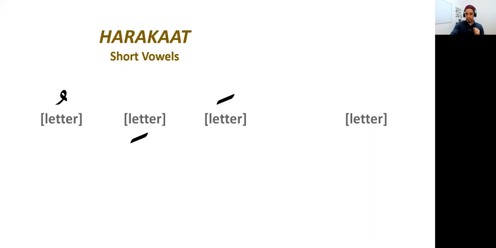This guy over here, the circle on top, basically represents that this letter doesn't have any of those vowels on the left. That's what it means. It basically doesn't have a vowel. That's what that thing is saying. So we want to keep that on one side. That circle that represents no vowel on the letter, we want to keep it to one side. On the left-hand side here, the harakat, the short vowels, this is what we're going to be focusing on today. The other thing, the circle that represents no vowel, that's going to be in lesson 6.